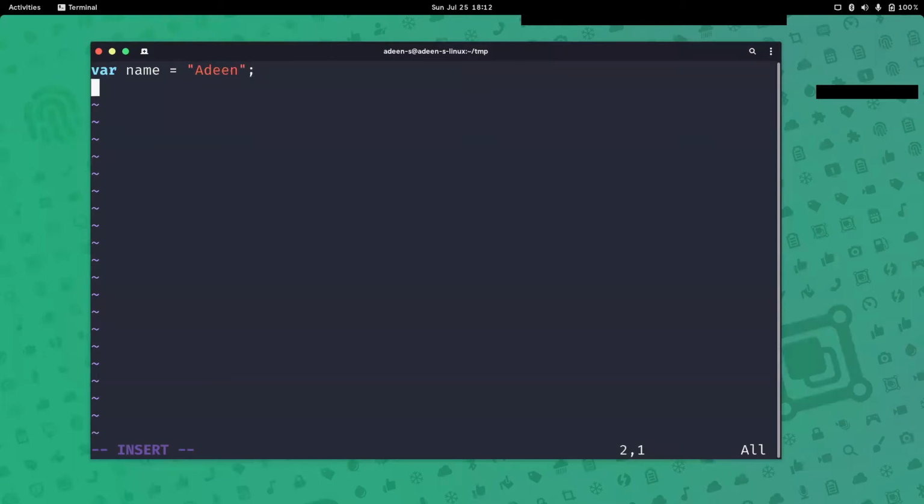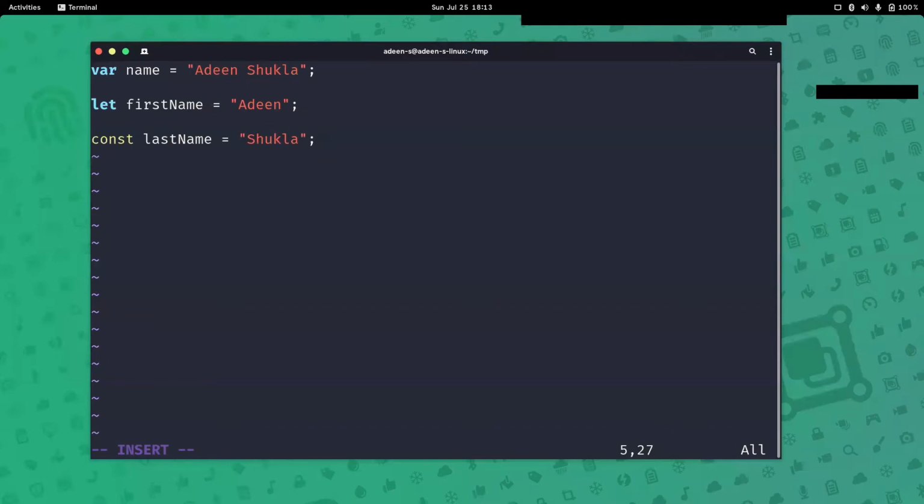If you're talking about ES6, there are two more ways to declare variables called let and const. So you may be thinking, if we have var, then why do we need let and const?